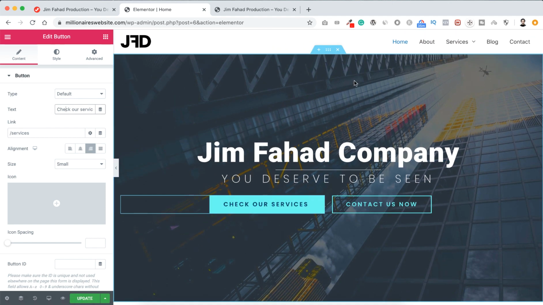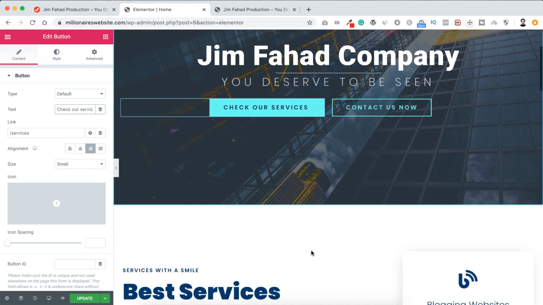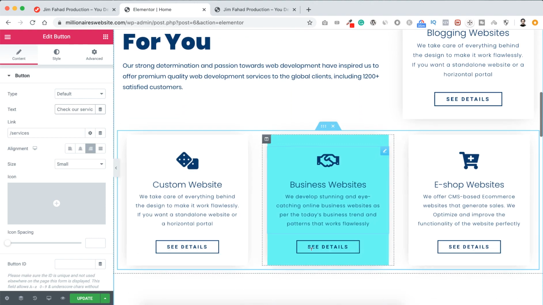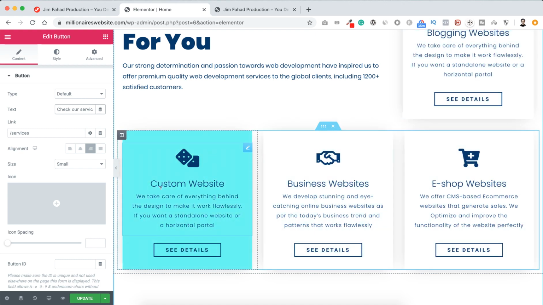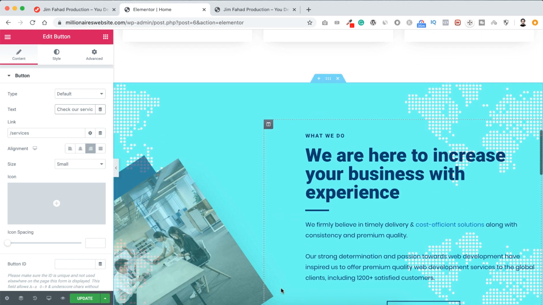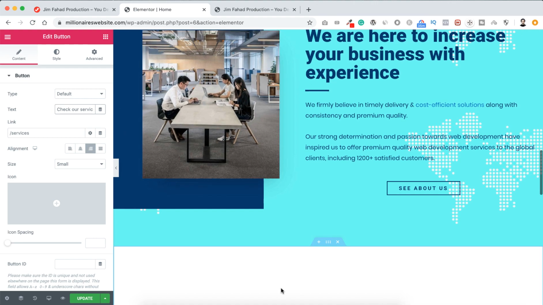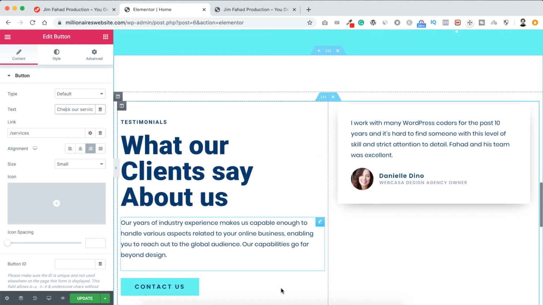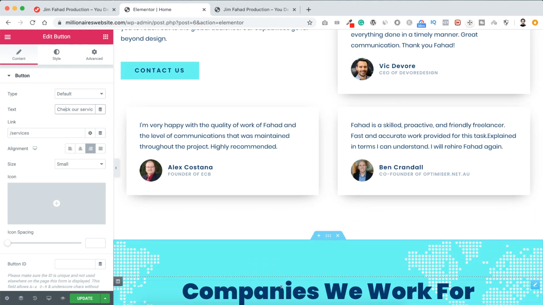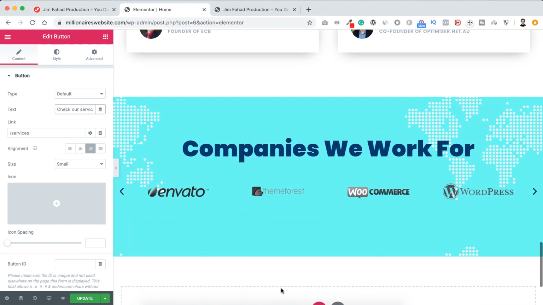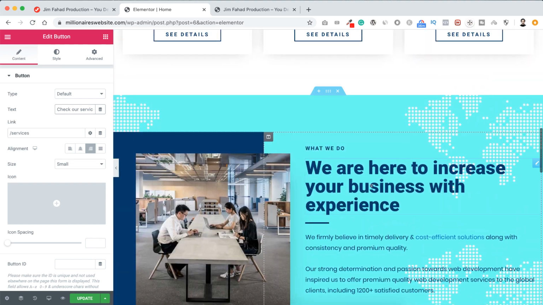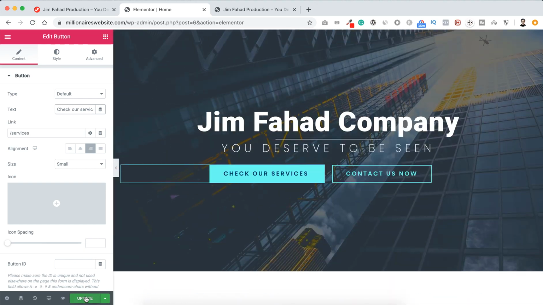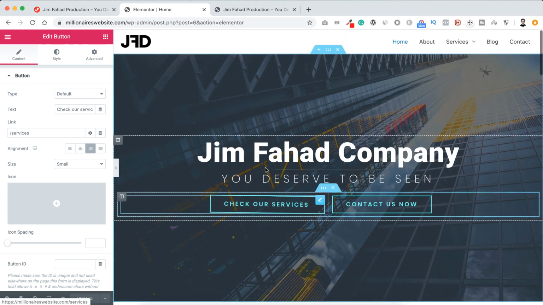You can change the background. Then here all these sections. You can change all these services, all these icons, all this text, everything, each and everything is editable. Here you can change all the client testimonials. Then from here you can change all the logos with your own client logos. And after changing everything on your way, you just need to click here on this update button. Then it's all done.